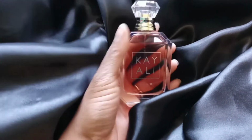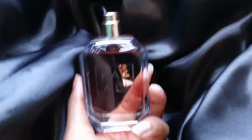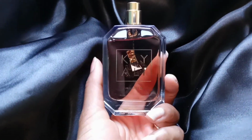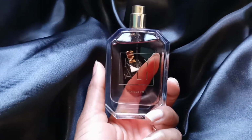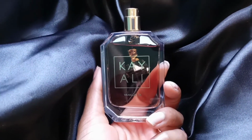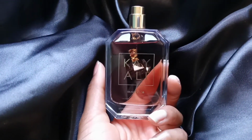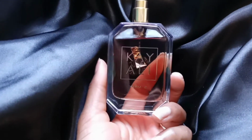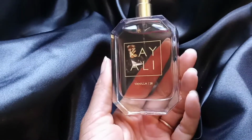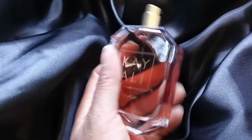So this one is very, very popular. And I have wanted to try this one forever, but I've always been afraid to because I didn't want to smell it and it'd be like warm vanilla sugar or an extremely musky scent like Vanilla Bean Noel, which I like them both, but I didn't need to spend $90 to smell like Bath and Body Works. So let's try it out.